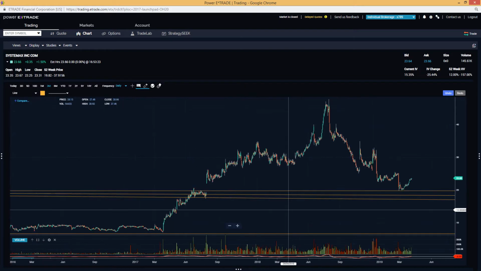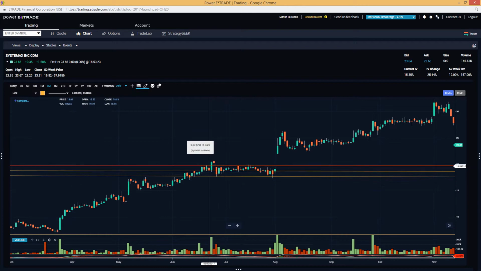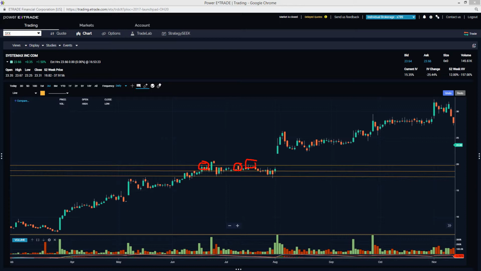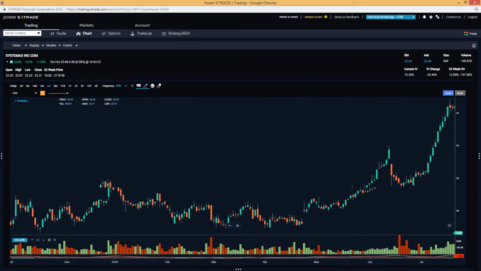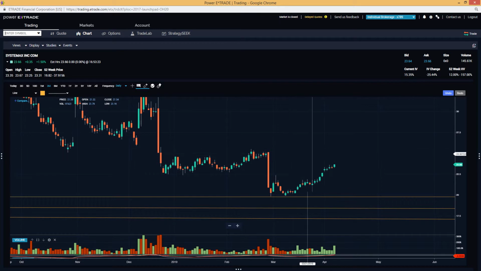This is why we had that $20 support level, because this was actually resistance back in June of 2018. As you can see here, it tested multiple times to try to get over that $20 level. It failed to get over, and then one day just spiked from $19, $18 to $22. So that's why we put the support level at 20, not only because it caught right here off of that crazy 20% move.